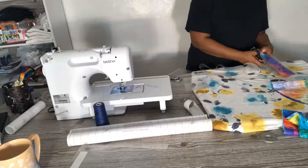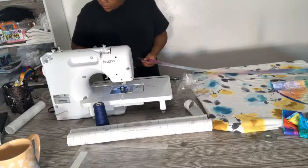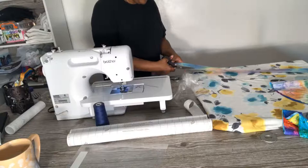I wasn't talking about that, I was talking to somebody else. Okay, so we almost finished cutting this thing, honey. Okay. I'll be cutting forever. Anyway, that's all good.